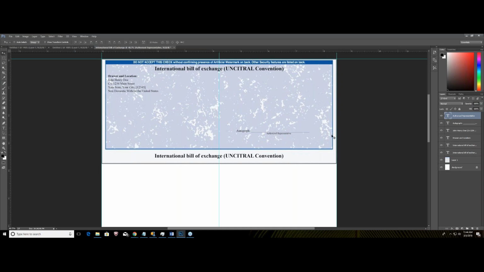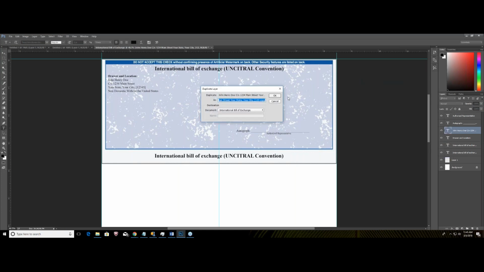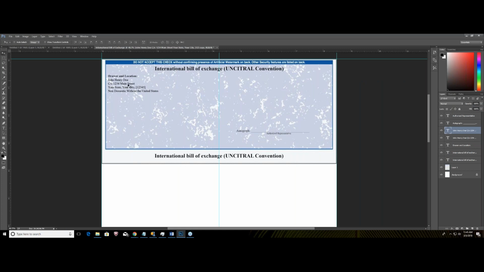And it says the address, the place to the side of it. So once again, I'm going to take my address over here. Okay. I'm just going to highlight it over here on my layer menu, right click it and click duplicate layer again. And then I'm going to click my move tool. I'm going to take this and move it over here. But before I do that, I'm going to make it smaller. I like to make it very small. Maybe even 5 points. And put that to the side of my signature. Like that. And you can come up with a creative way to do it yourself. Do you have to do it like this? No, you don't have to do it like this.